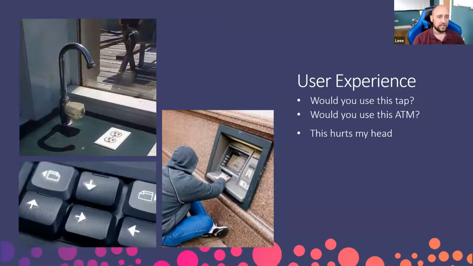So what about this one? This is a really key one for me. Every time you go and press one of those keys, every time you look at it, your brain is going to stop and try to work out which key it should be pressing. Now you know which key you've got to press, right? But your brain's still going to work that out. This distraction every time you look at those is going to cause you a bit of a problem. So when we're talking about user experience, any of these things will eventually lead to this.